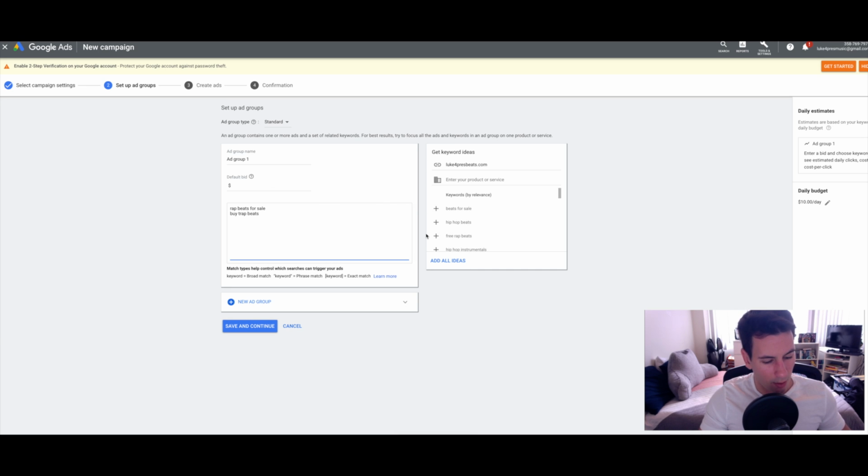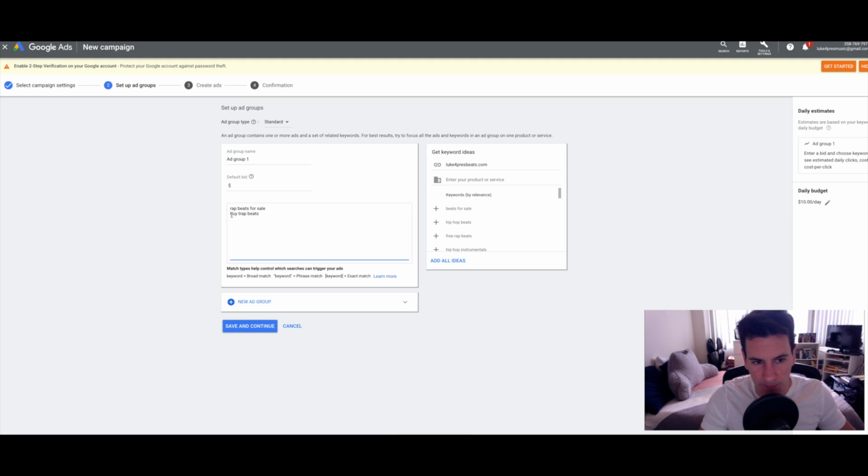Now, not all keywords are created equal. There are different settings that you can utilize for each keyword depending on how specific you want to be with the wording of each keyword. So that's a little confusing, but I'm gonna dive into it and explain.